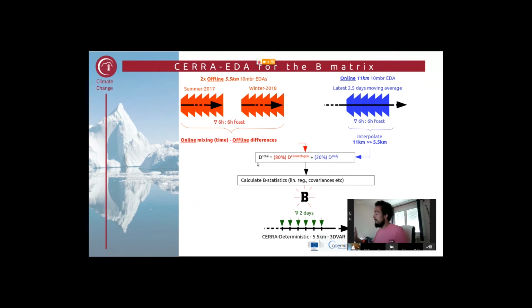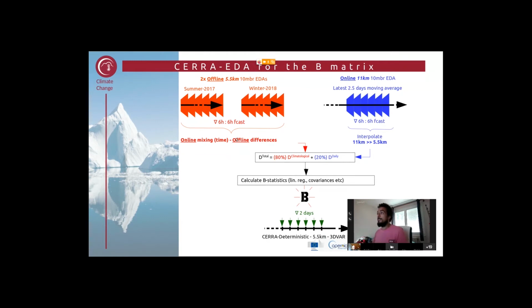So for example, if I was in January, the EDA would therefore present a B matrix that is weighted 100% on the summer differences and none on the winter, to give you the correct seasonal weighting in your climatological B matrix. And if you were in March, for example, this part of the B matrix would then comprise 50% summer and 50% winter. And this changes throughout the year linearly.